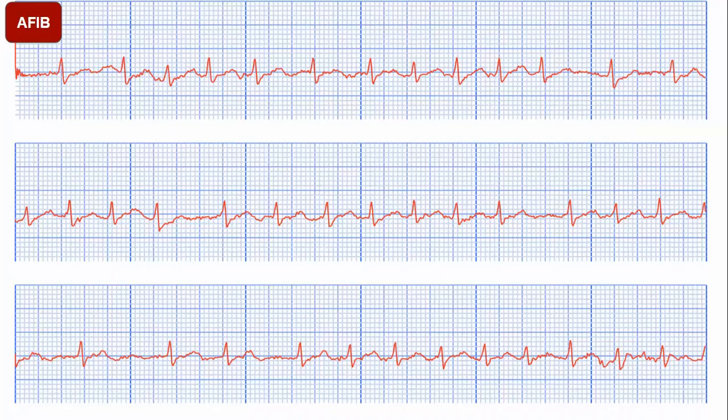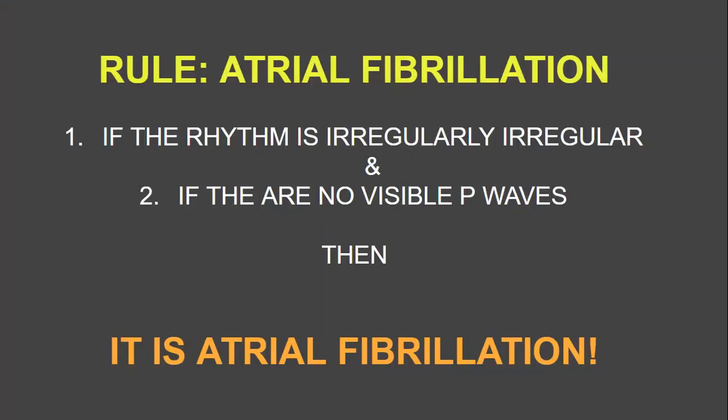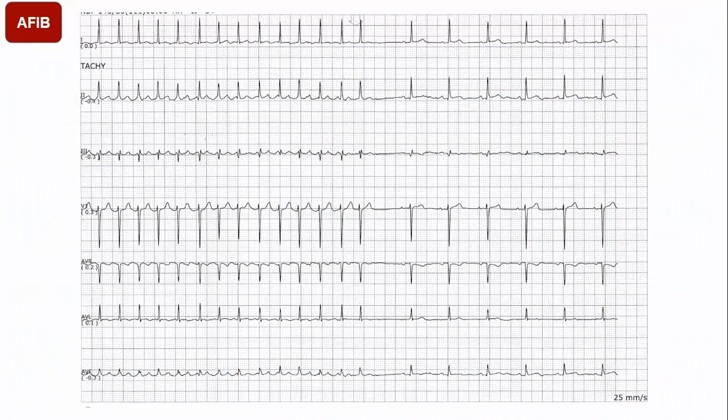So in that spirit, let's take a quick look at this as an example of atrial fibrillation. The rhythm is irregularly irregular and there are no visible reproducible P waves. This is definitely something you're going to see on your ACLS. The ventricular response rate can be fast or slow. So you can't really memorize atrial fibrillation. You just have to rely on this rule. I can't overemphasize this.